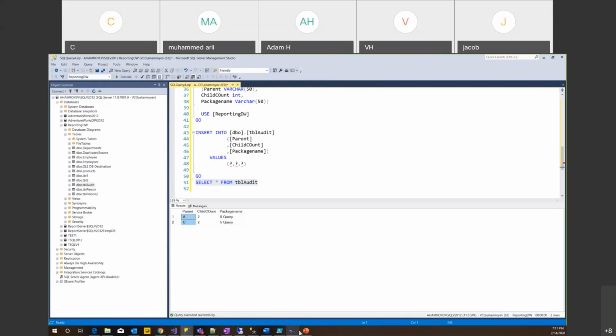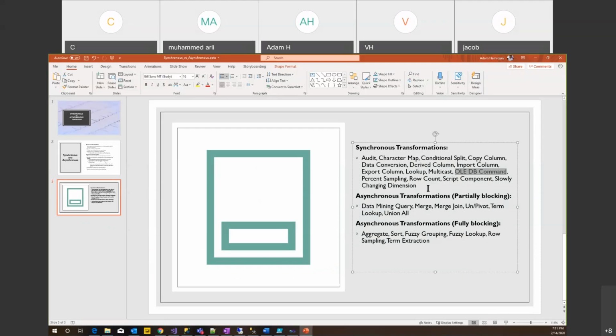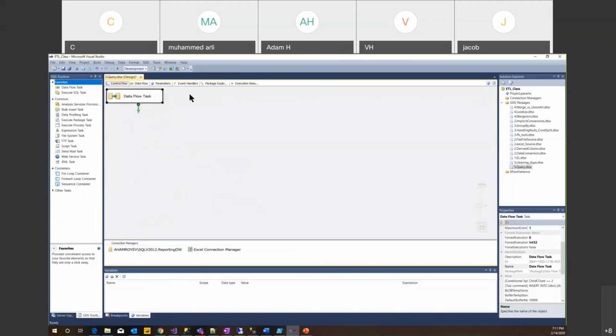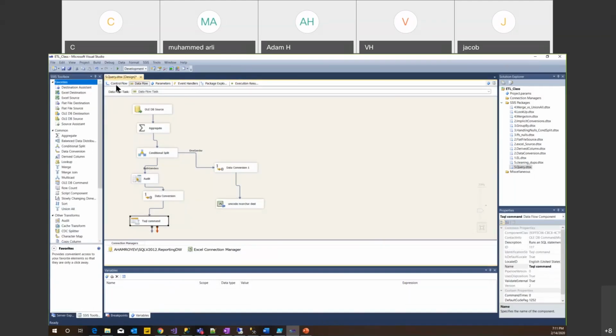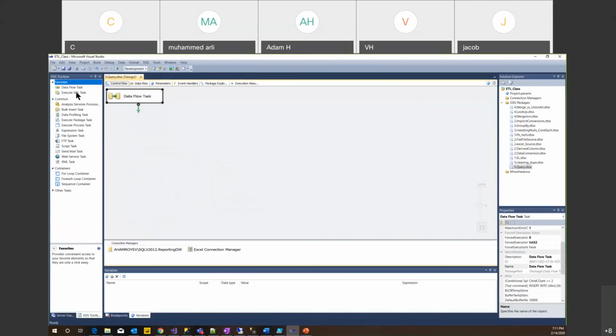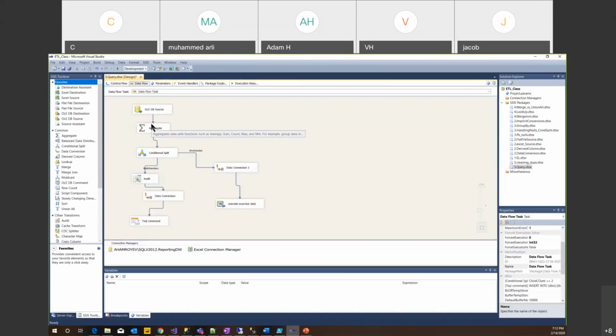So even though this is a synchronous transformation, the job that it's doing inside the database is not a good job. So you should not write OLEDB command. If there's a better way, you should do it. And that's going to be the focus of next class. There's a separate task, which is very famous, Execute SQL Task. You should use this Execute SQL Task instead of using the data flow task OLEDB command. We will be using it in different scenarios. It will come up, and we'll see how to implement that as well. That will usually do set-based operations, and we'll go for that.